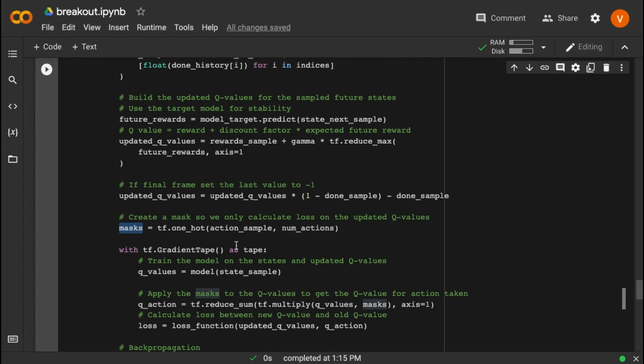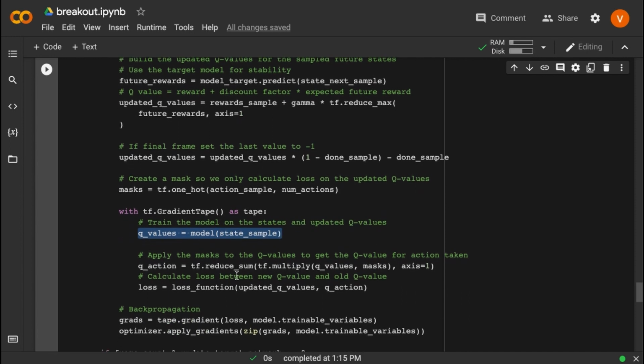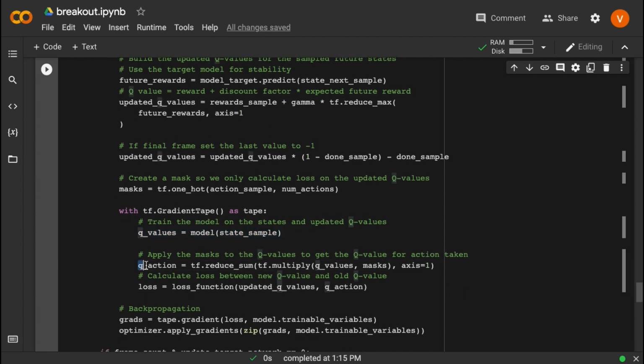So with the help of our agent model, we compute Q values out of state samples, and we apply this mask to get only the Q values for the actions that were really taken. We name that variable Q action.